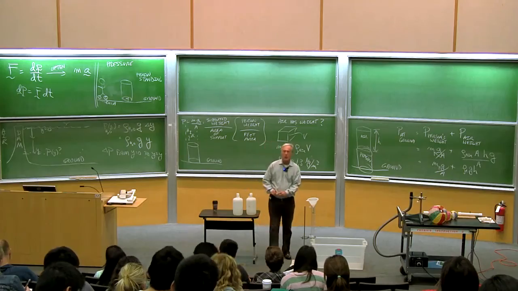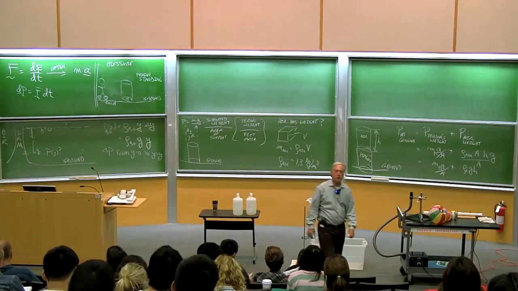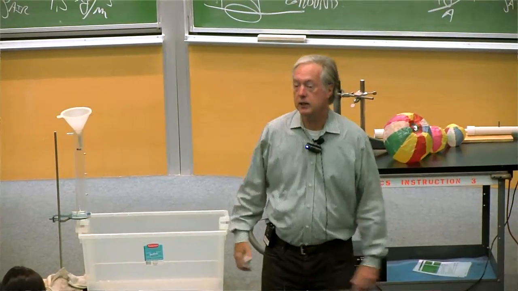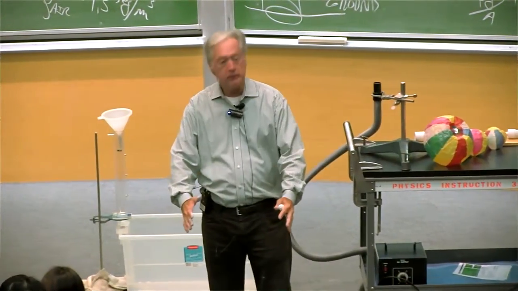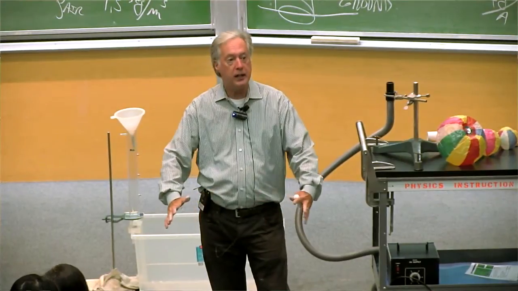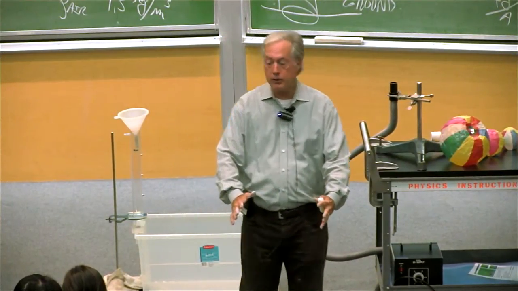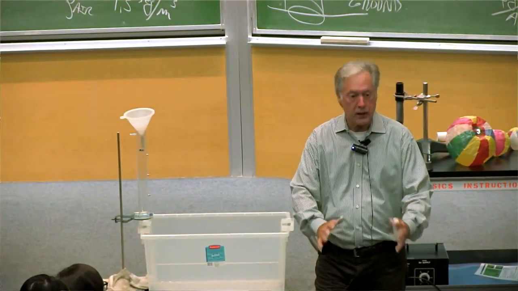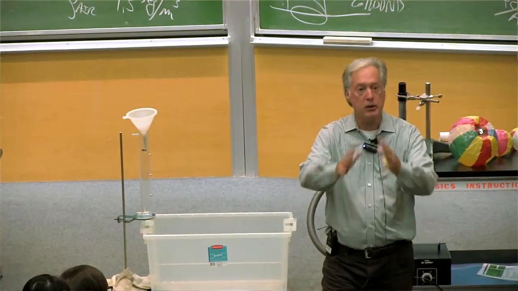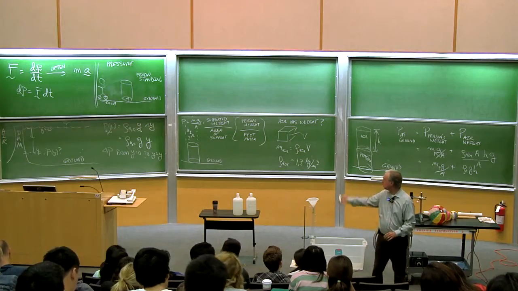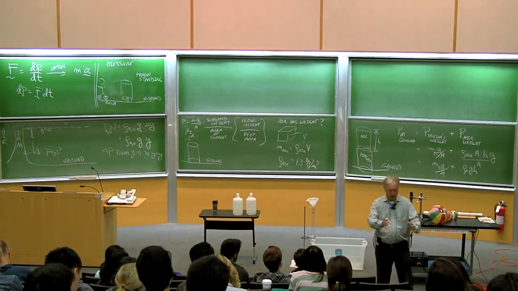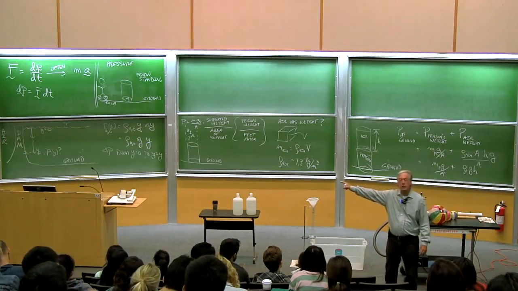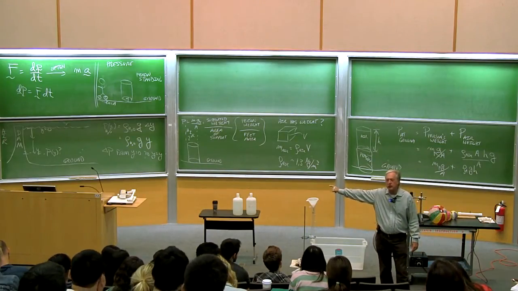Okay, so now, here's the thing. Notice I made the dam a little bit thicker at the bottom than at the top. There are a couple of reasons to do that. When you pile stuff, it will tend to spread to meet the angle of repose of the material, the coefficient of static friction of the material. So if you're building an earth-filled dam, you need to build it with that in mind. Now, if you build it with cement, concrete, you can make it a steeper angle. The second reason you do it is the pressure at the bottom is much higher than the pressure at the top.